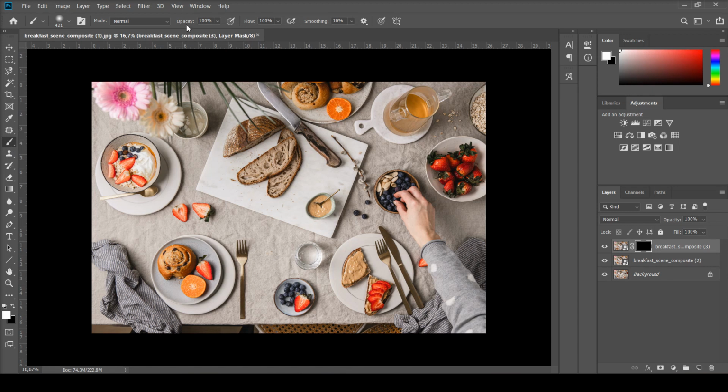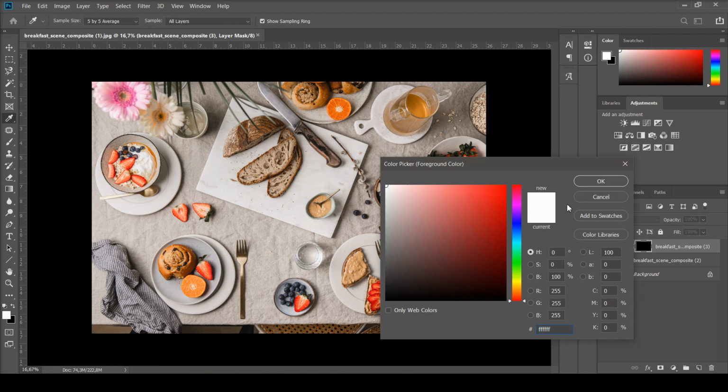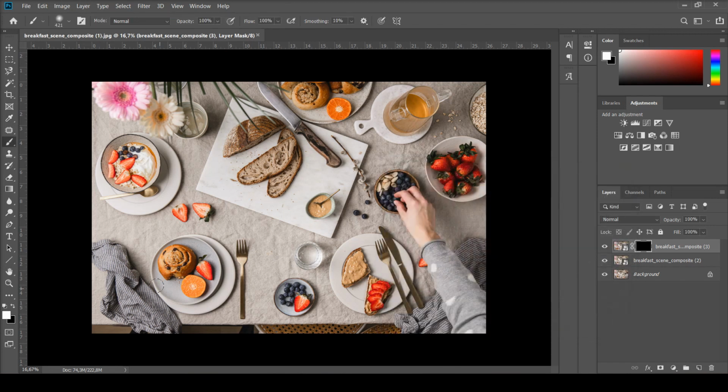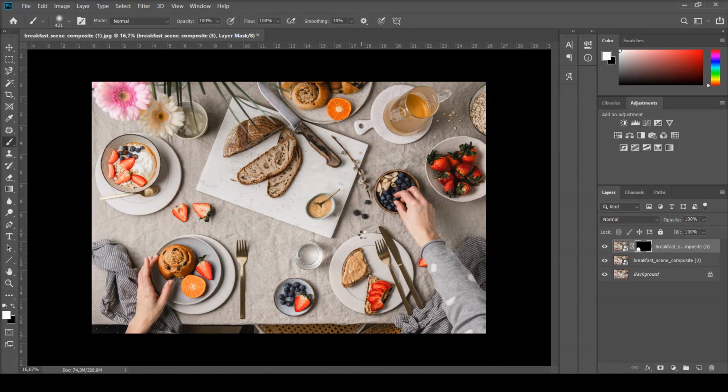brush. Make sure it's at 100% opacity. Choose a white brush, a completely white brush. Make sure it's completely white. And then I'm just gonna brush over where the hand was, making sure that if any crease here changed, I'm gonna use it from that photo with the hand. And also if there are some shadows, I'm making sure that it all looks great. And that's basically it. Now we're gonna do the same with the other two photos with hands in different positions.